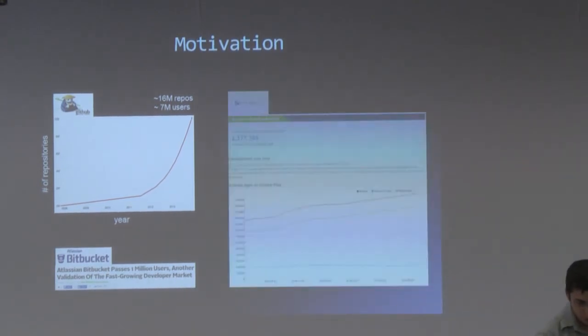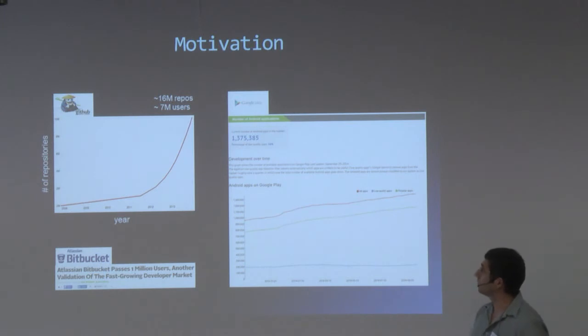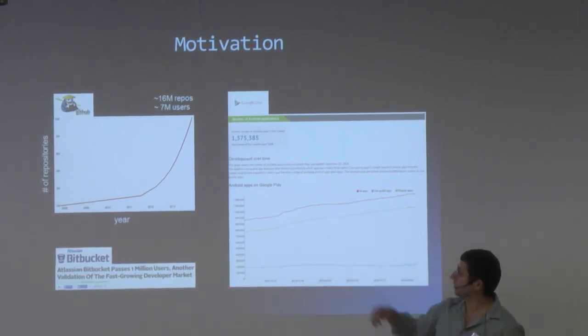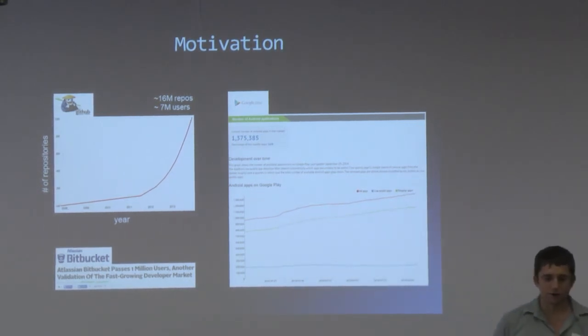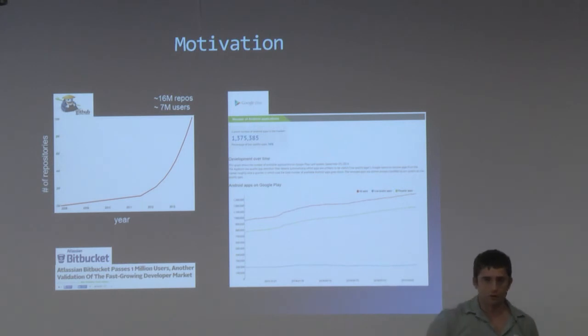Okay. So beyond these open source repositories, other app stores like the Google Play Store have a bit more than a million programs, and it slowly grows over time. They even have some check here for high-quality or low-quality programs, but generally the number of good quality programs is growing slowly over time.